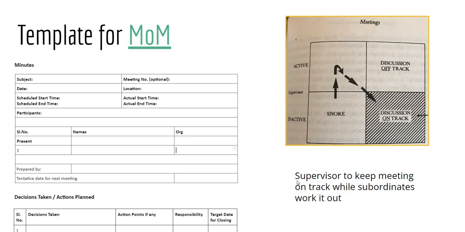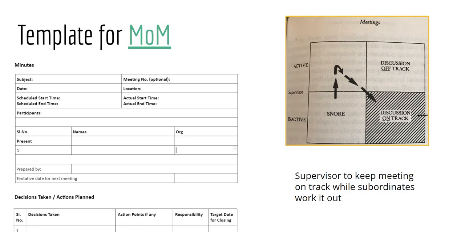And here what we are capturing is the supervisor keeping meetings on track while subordinates work out the solution. When the subordinates and the supervisor are both inactive, the entire team is snoring. Once the supervisor is active and the team members are inactive, or a little lackadaisical, the supervisor will bring them into an active mode. Once they come into an active mode, the supervisor should become inactive and just be an observer. You will see that things will start flowing automatically, as in a scrum meeting. Discussions will be on track, and if both the supervisor and the team members are super active, then the discussions will go off track, as there will be a lot of discussion not relevant to the project. So be mindful that as a supervisor, your job is to wake them up from their slumber, and once they wake up, you kind of go to sleep.